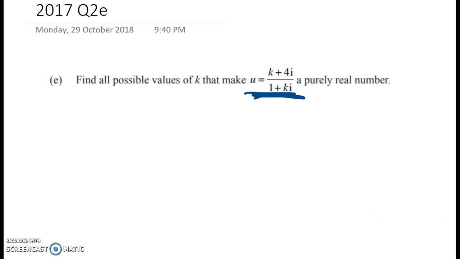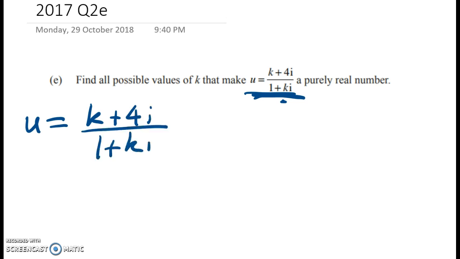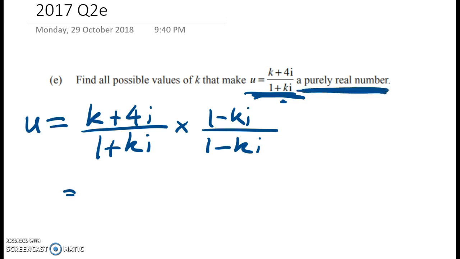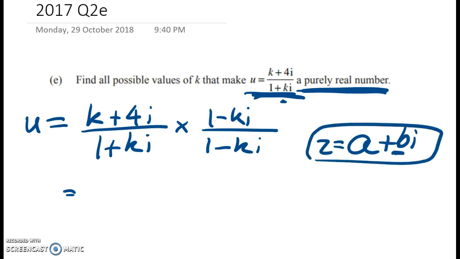Now, I honestly can't see what is so tricky about this one, except that we've got a ki, and you've got to realize that k is an unknown. But the first thing we're going to do is what we always do when we've got division of a complex number. We're going to take the denominator and we're going to rationalize it as follows. So we're going to do that like this and multiply out. And we're looking to have u be purely real. So then we're going to solve to figure out the values of k that will give me my coefficient b on my complex number equaling 0. So that's the strategy.